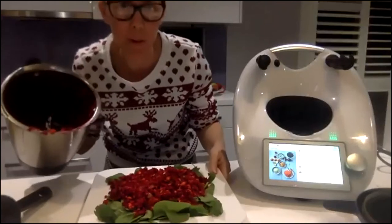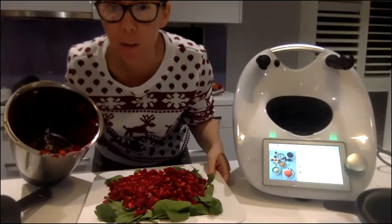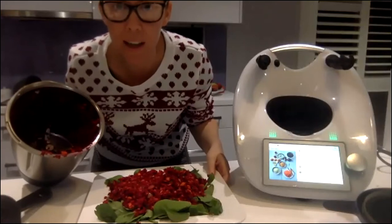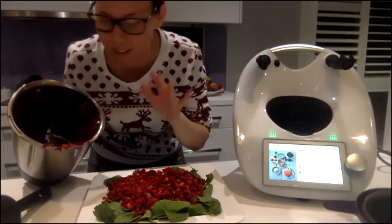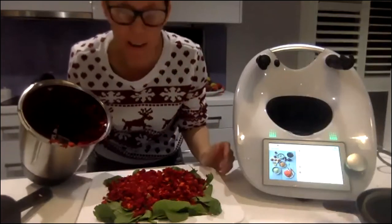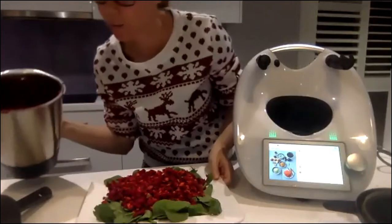So I'm going to keep the rest. And it does store for a couple of days because you've got the lemon and the oil in there. It's okay to make this one ahead. I always do it fresh because it's so quick anyway, but leftovers, or if you do need to make ahead, you can do that. So yeah, I've still got quite a bit in there.